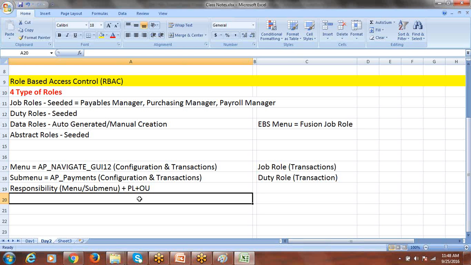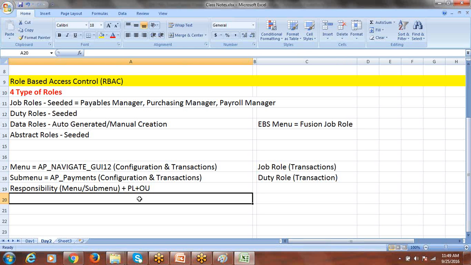And one more point is we'll be grouping a data group specification and a request group also into that. That is the reason we definitely need a responsibility. If some user requires access directly to some menu, in EBS it's not possible, right? Directly you cannot map primary ledger or operating unit to a menu or submenu. That has to be done through responsibility only, because there is no option to do it. We also have a clear reason in EBS, because every responsibility should refer to the data group, where the menu or submenu related transaction data should be stored in which database, and what kind of reporting can be performed by that responsibility user also needs to be specified. That is another reason why Oracle designed it that way.